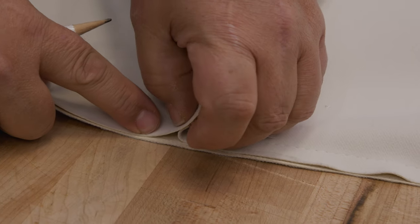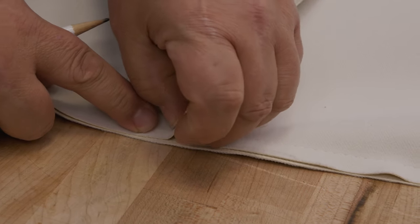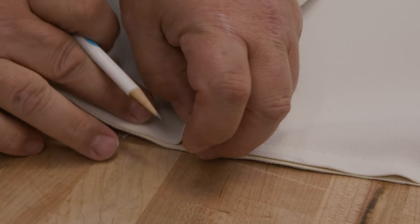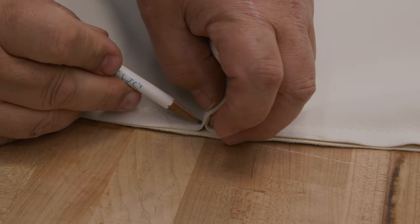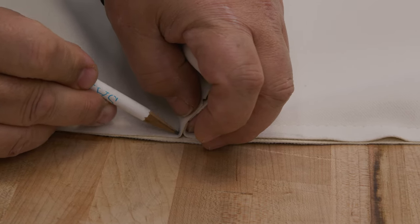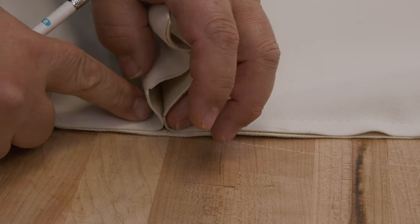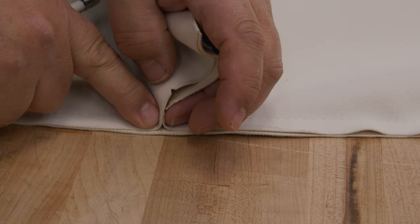Now it could be over to the left or the right, it doesn't matter because you're basically determining the cutoff. So we're gonna just put it there. We're an inch away from this seam, which will make it easy to sew up. So I'm going to put a pencil mark there, and I'm going to put a pencil mark here. Okay, so that's where they'll be sewn together.